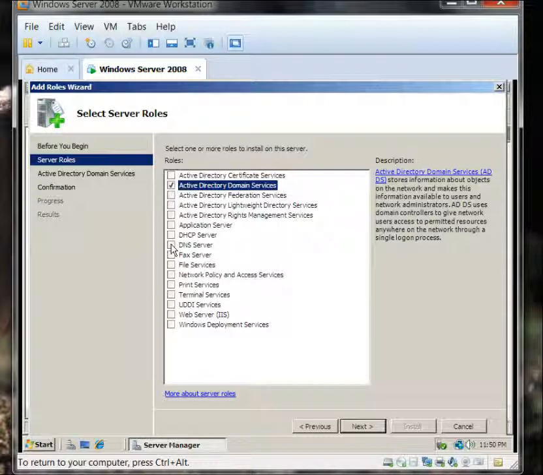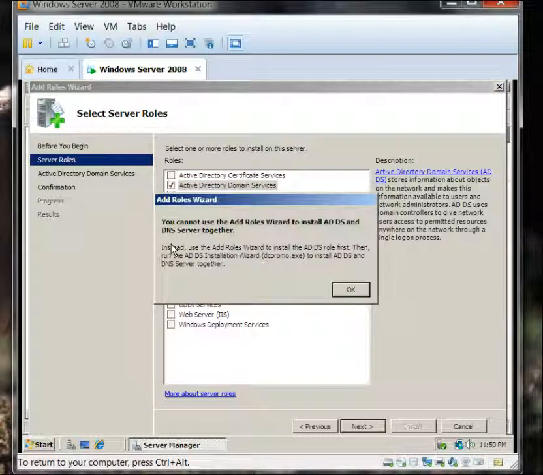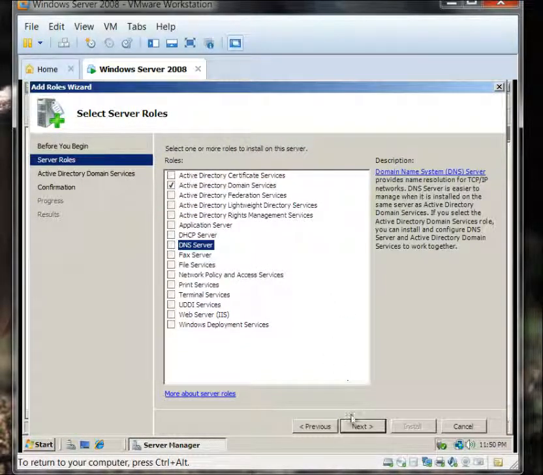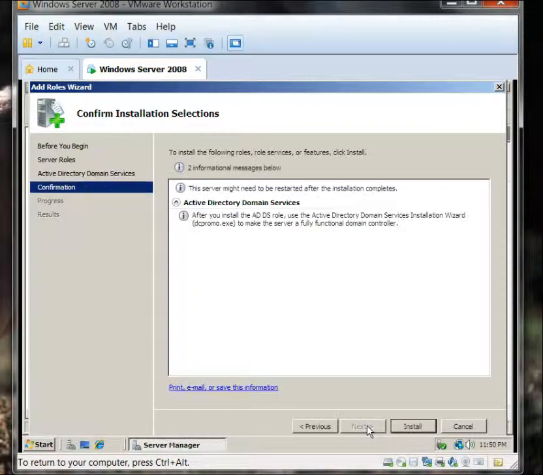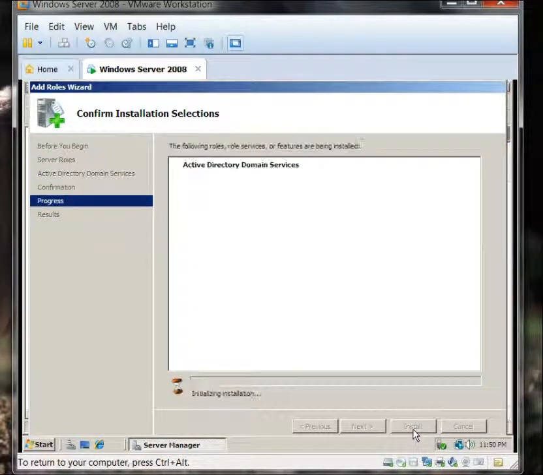Also, I can right away install DNS, or I can do it later on. I'm gonna do it later on when I run DCPromo. Okay, we're gonna click Next, install. Now it's installing Active Directory.